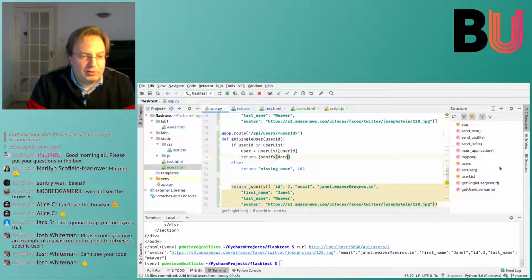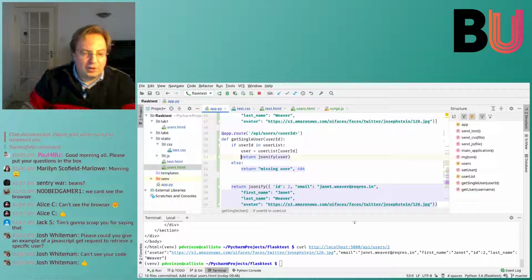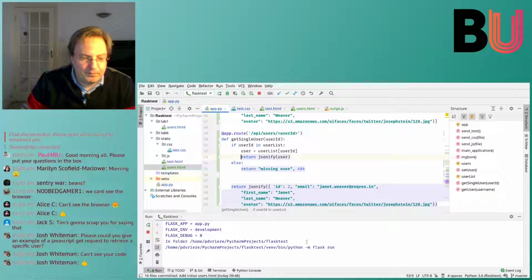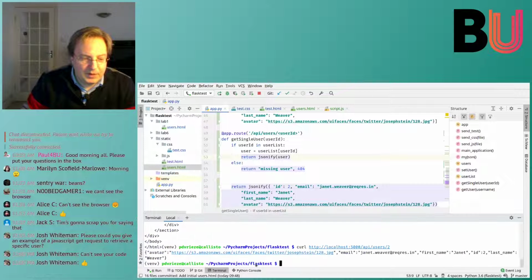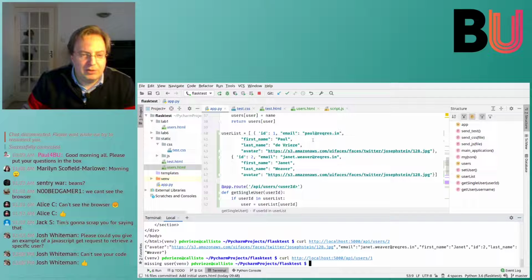And then we just jsonify the user. So we reload Flask now. And we can say, okay, we want to get user 1. It says, oh, missing user. That is something it shouldn't be doing.